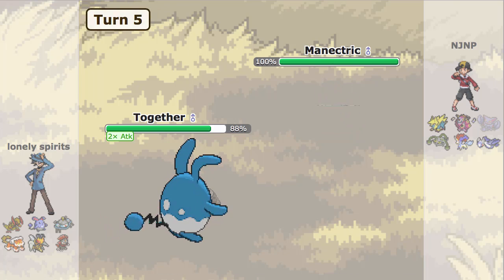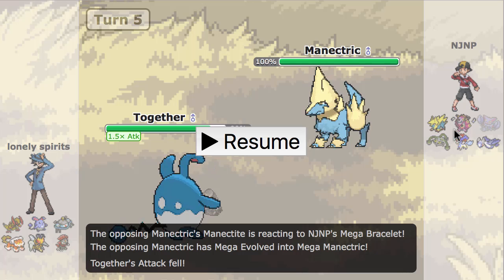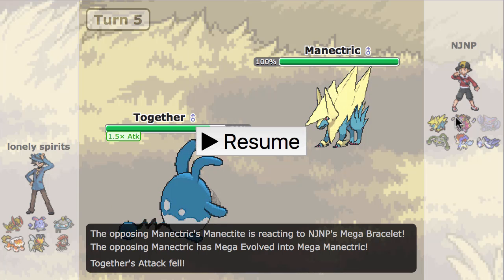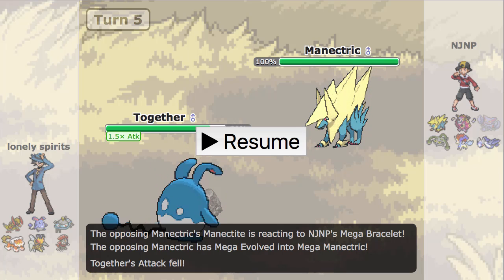Now here he brings in Manectric, and people were saying, oh, why did you stay in to sack Azumarill? And I think I was being a little unsure about whether Keldeo was Scarf or not, because I was thinking that maybe Hoopa was the Scarfer, but I really should have realized that Keldeo would be the Scarfer and Hoopa would most likely be a band set. And also, if I switch out here, I'm just going to lose another Mon.